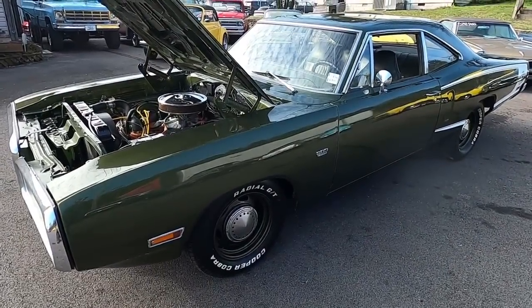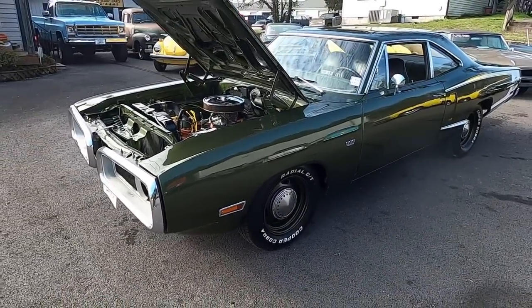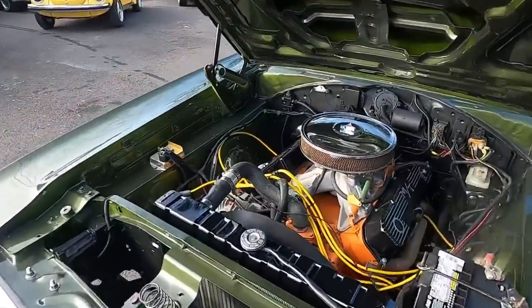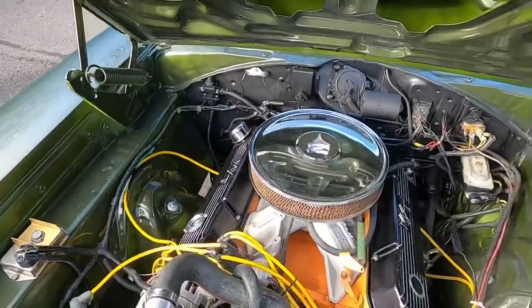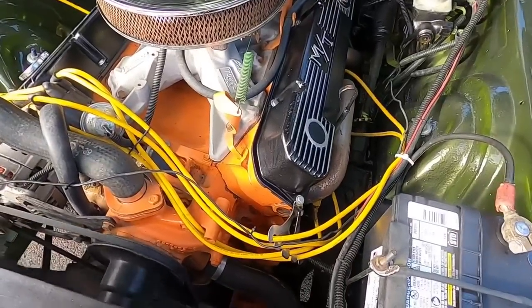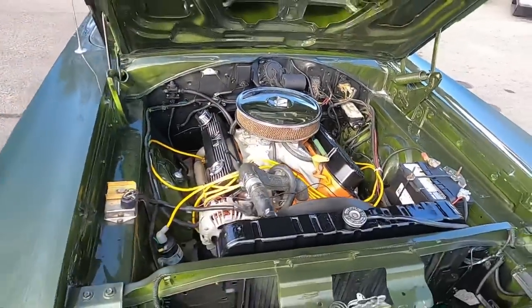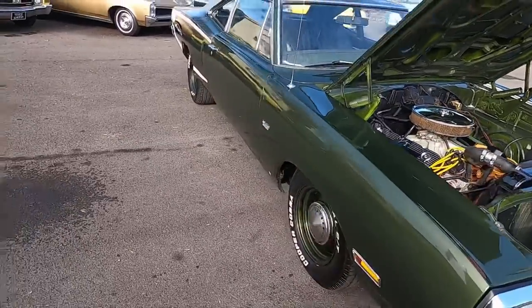Nick up here at Maple Motors in Hendersonville, Tennessee. And today we're going for a test drive in a 1970 Super B. This one's got the 383 up under the hood. It doesn't look like it has power steering or power brakes. This one started up great this morning. It's a manual transmission. We're going to be taking it down the road, point out any kind of flaws.